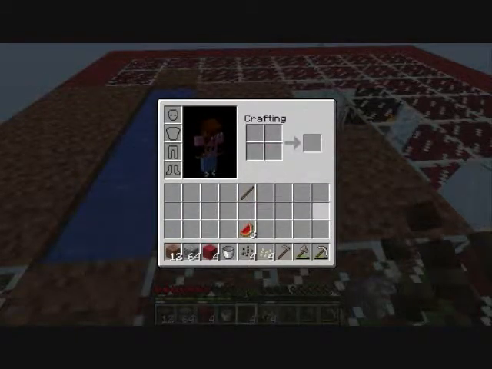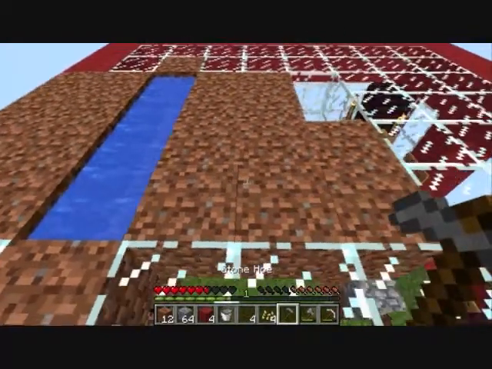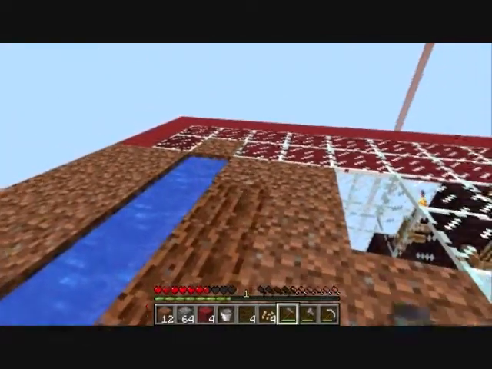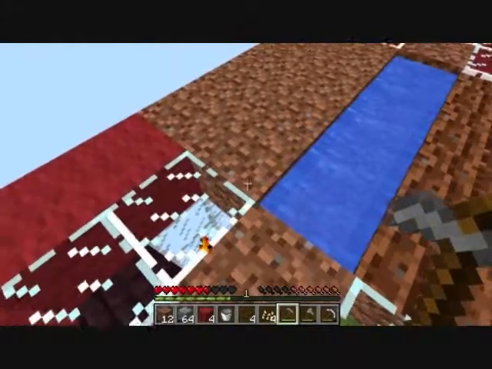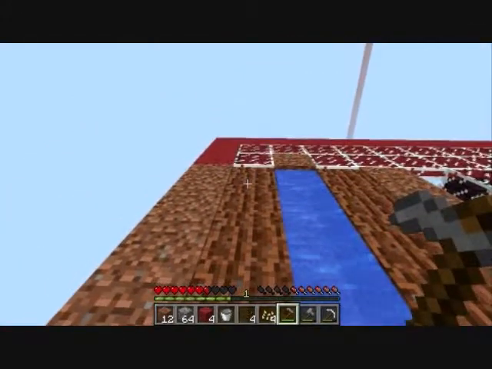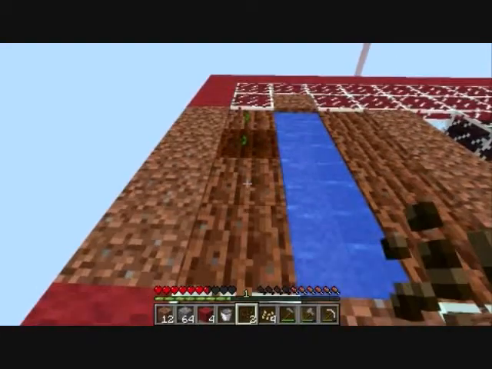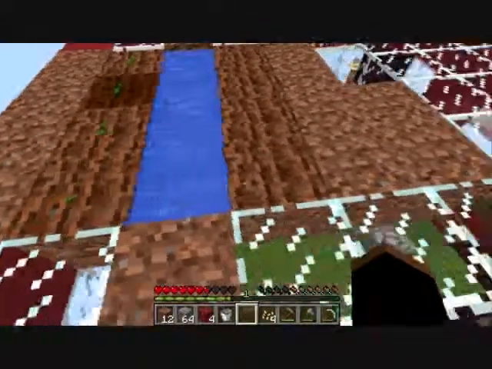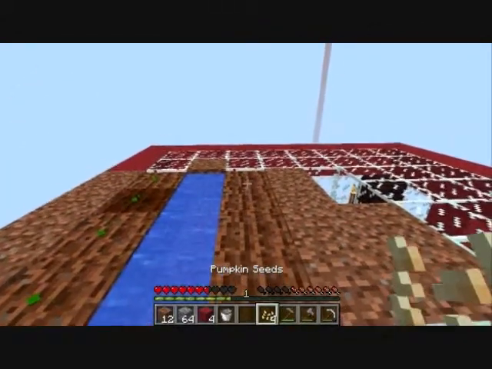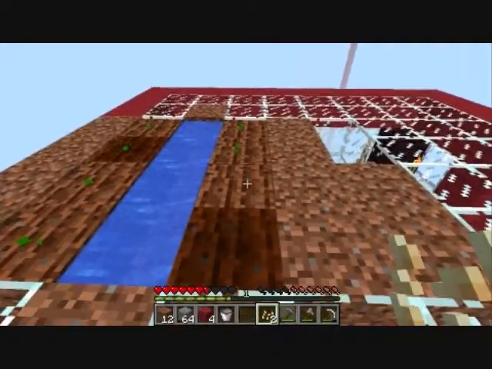Okay. So now that we got that done, I am going to use the hoe and, oops, and just do that. Okay, so this side will be melon seeds. Okay, and this side will be pumpkin seeds. Come on. Okay, there. Pumpkin seeds.